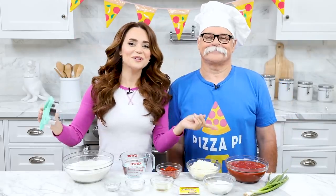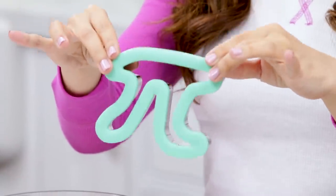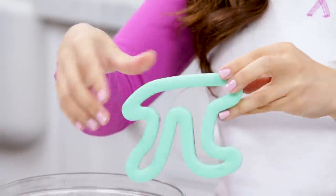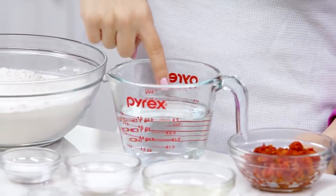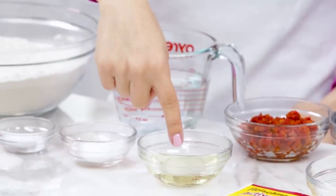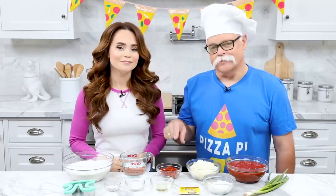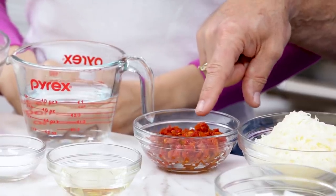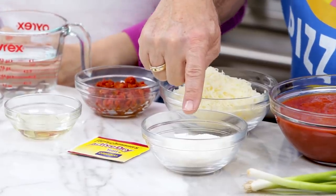Let's get started! The things you'll need to make these individual pizza pie pies will be a pie cookie cutter. This one is from my baking line — it's got a silicone grip and it's quite large, great for an individual pizza size. To make the dough you'll need: 3 cups of bread flour, 1 cup of warm water about 100 degrees, 1 package of active dry yeast, 2 tablespoons of olive oil, 1½ teaspoons of sugar, and 1 teaspoon of salt. For the toppings you'll need: 1⅓ cup chopped sun-dried tomatoes, 1½ cups of shredded mozzarella cheese, pizza sauce, 4 green onions, and a little bit of cornmeal for dusting the cookie sheet.